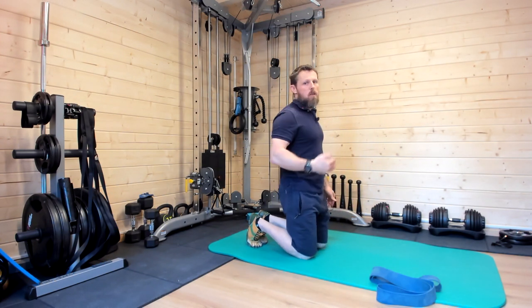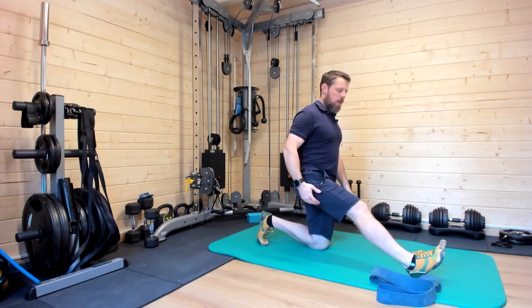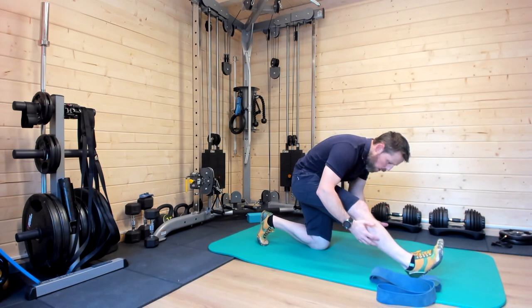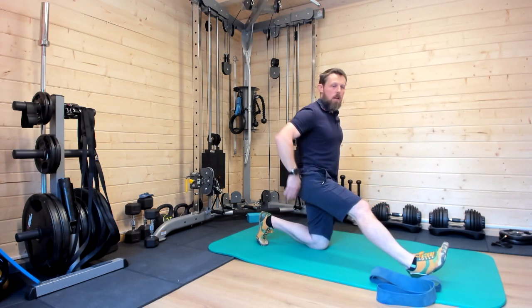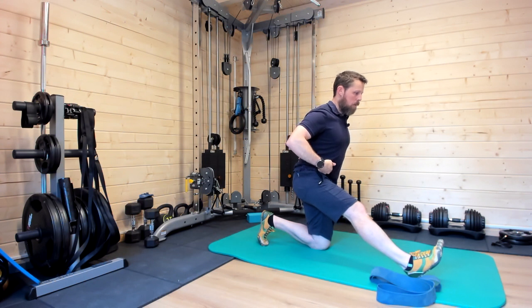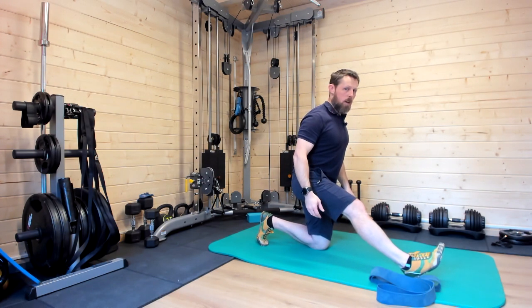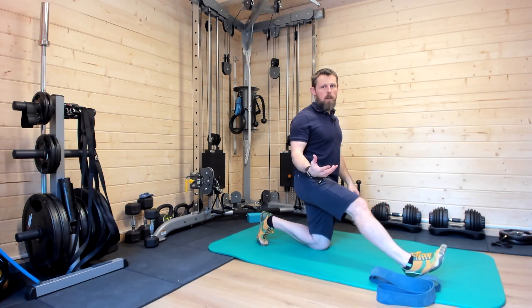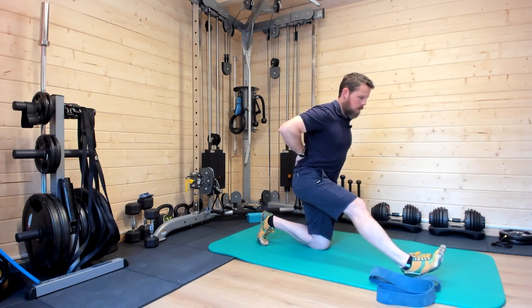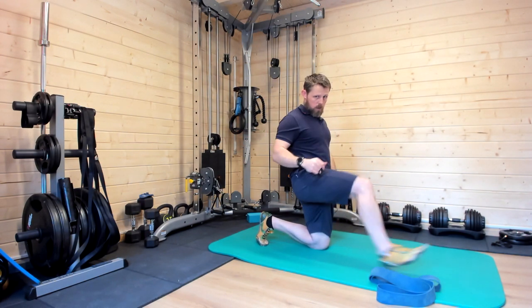So as we come into more vertical or standing positions, again, if I was going to do a hamstring stretch from here, it's not about me getting my torso closer to my thigh, my leg, because that's quite easy, right? Because I just bend my back to get there. So I need to keep the lordosis, the natural curvature of the lower back, in place as I bend from the hip. So I'm going to hinge from the hip, and I don't have to hinge very far before I get quite a good hamstring stretch. Now this way I'm protecting my lower back because I'm not bending it, I'm not rounding it. So the lower back is safe, plus I'm getting a really accurate stretch now in the hamstring. But I've got to keep that curvature, that lordosis.